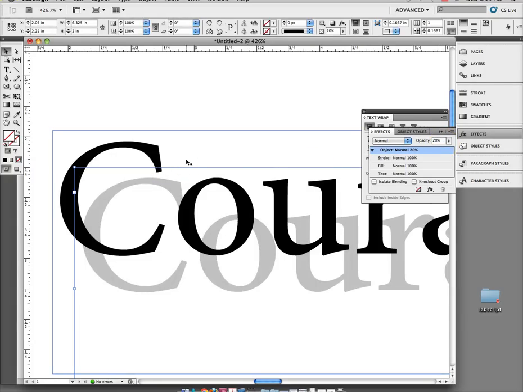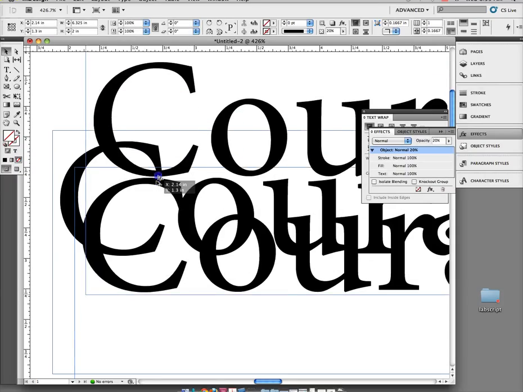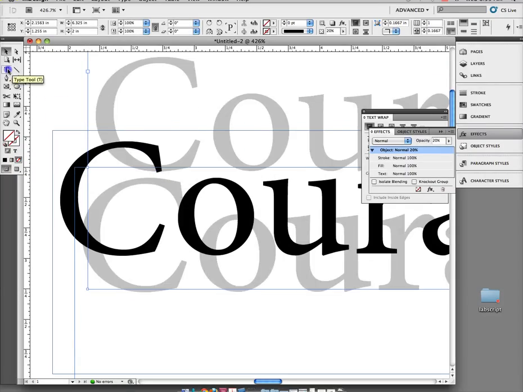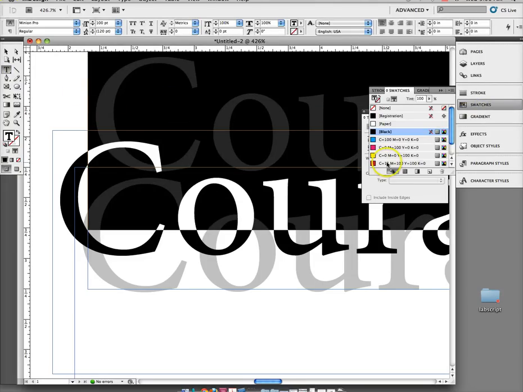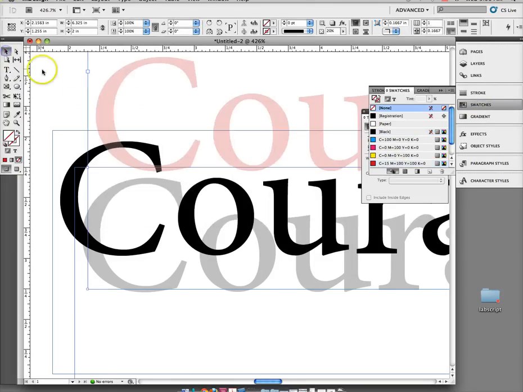And because it's black, you can't see it. But if I now take this gray text here and change my text in the box to be red, remember this text box has an opacity of 20%. Do you all remember that? So notice that you can see the black through it.